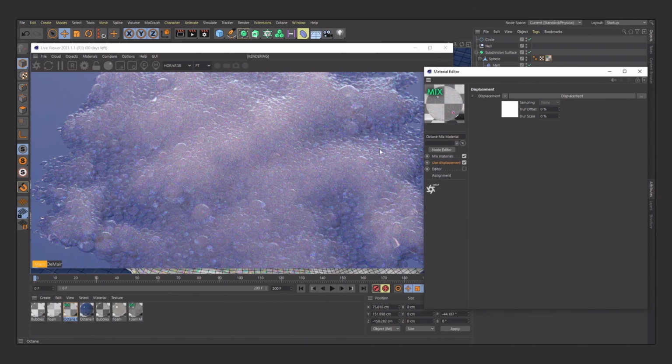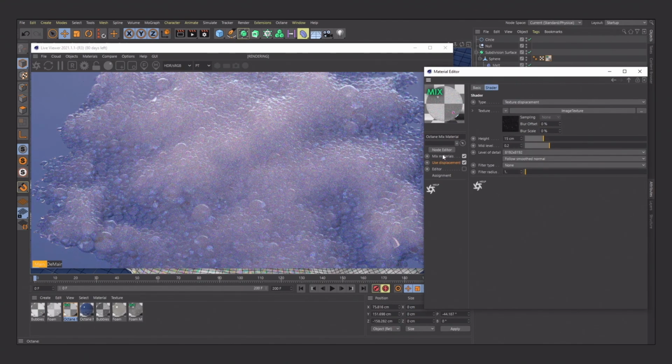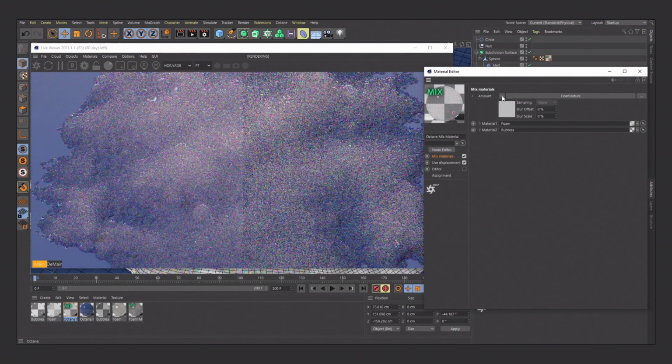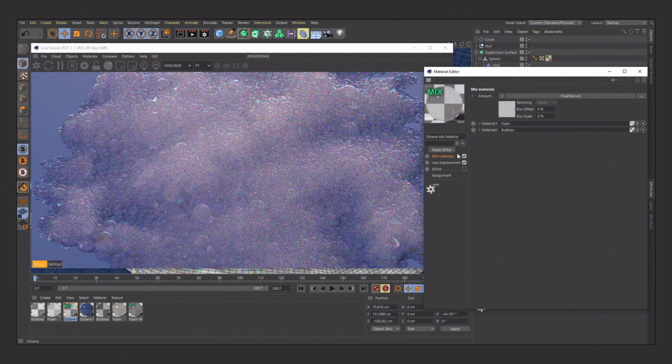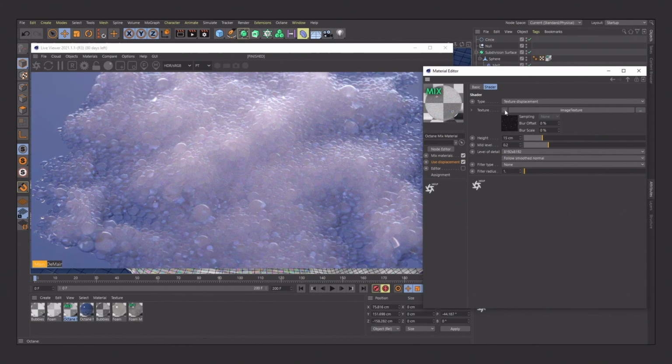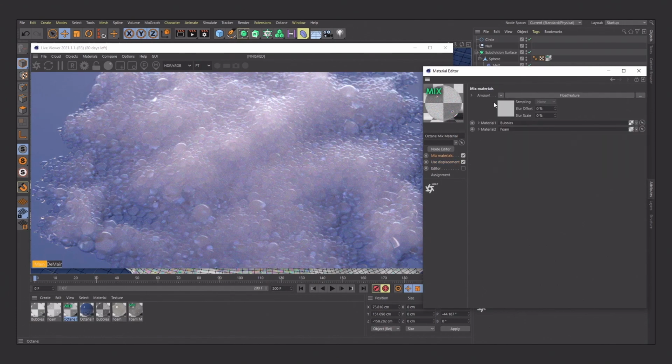All right, so the next thing that we should get working while we're thinking of it is we're going to set up that similar type of mask situation with the gradient. So I'm going to go to our mix material. This is very similar to what we had before. We're going to use this parameter, and we're going to paste our texture map in there to blend between these two materials. So let's grab our texture map and let's paste it in here.